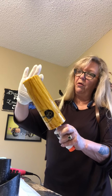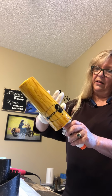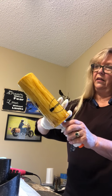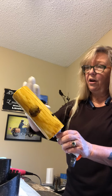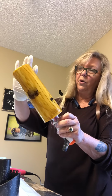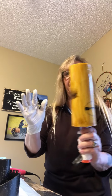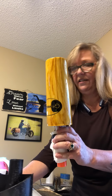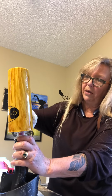Now I'm just going over one more time, like we all do 1,000 times, because we want it to be perfect. Alright, it's looking pretty good. I don't see any air bubbles. So can you see? It's really slick. And now all I'm gonna do is put it right in this Lazy Susan. Oops, one bubble.